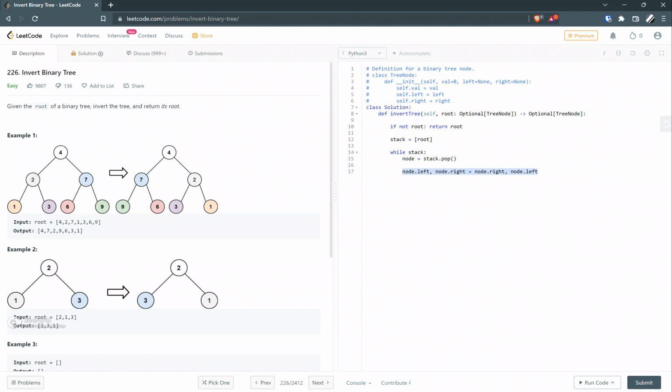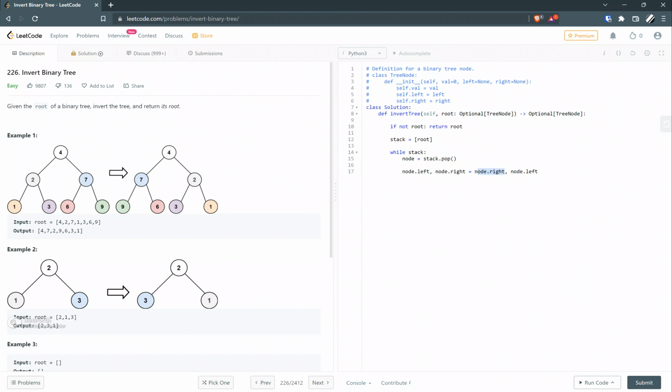So this is another shortcut that we can use in Python to simply swap the values or swap the data structure, whatever being used. So here node.left is itself a tree data structure, it's a tree node. So we are swapping the tree node from left to right.